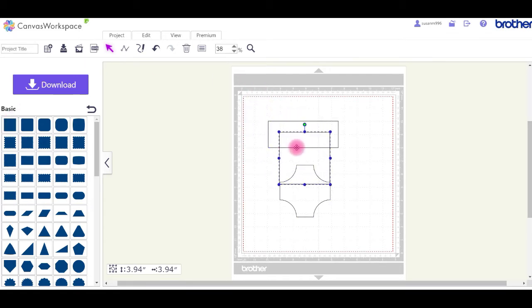So that square's come in at the same size because we had that highlighted. And we'll just line that up. Just kind of gauge whether it's about the right depth that you want. Just move them up a little bit, might make it a little bit shorter. It looks kind of how I want it.